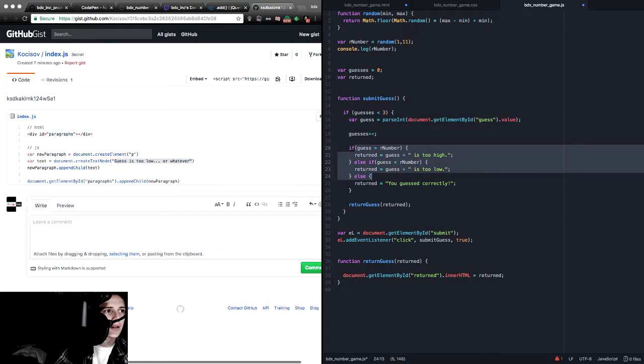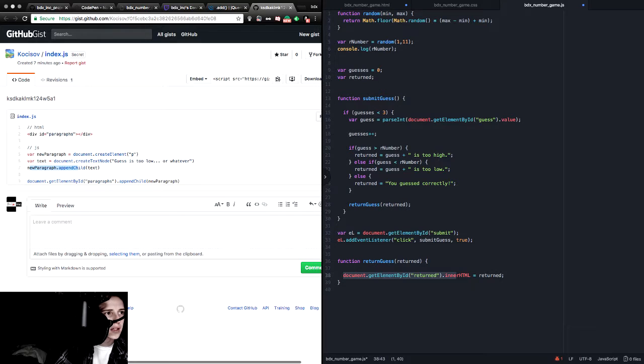So text, document.createTextNode would equal us calling returned? Or would equal all of this? We'll figure it out. And then, long story short, newParagraph appendChild text, document.getElementById paragraphs, appendChild newParagraph. Okay, okay.